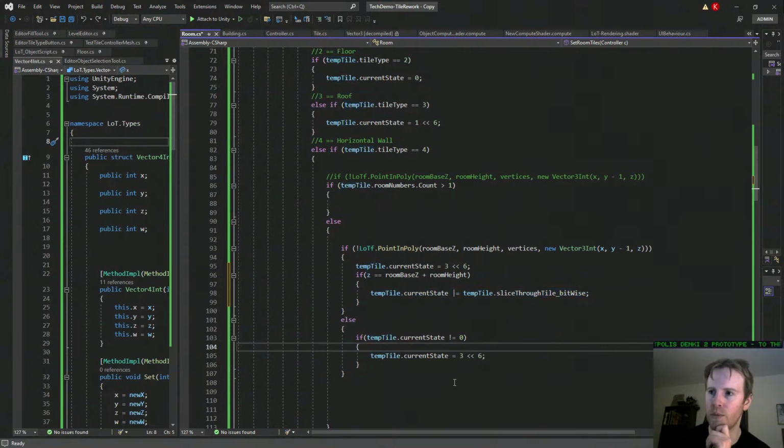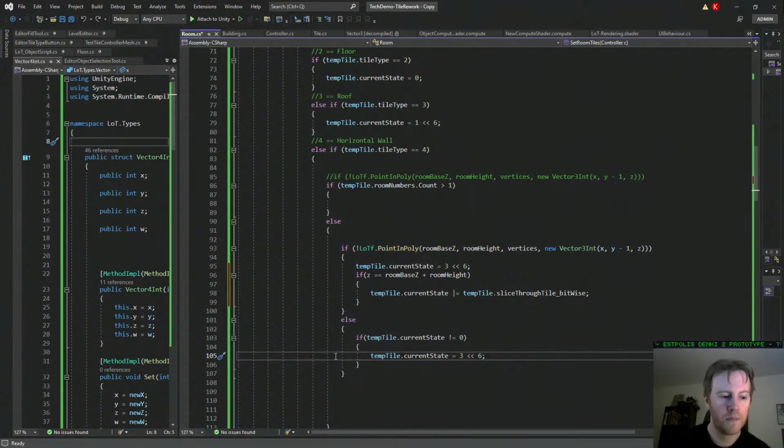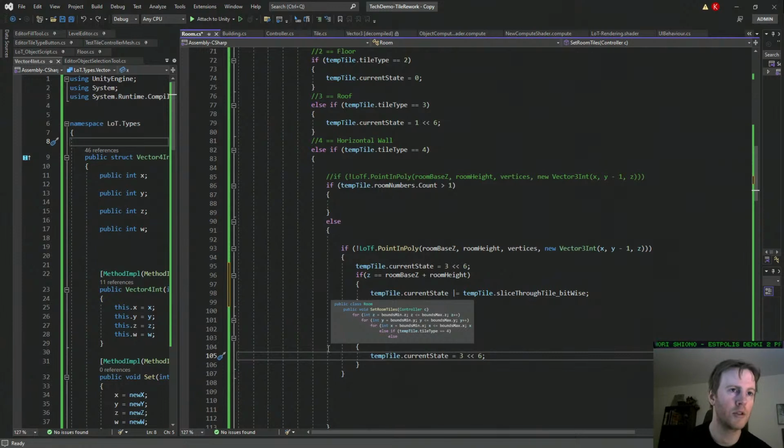Else, if this is a room that's above, we set it to... Heck, I wonder if it could technically be set to 3 as well. Because in the shader, I actually go through the objects and I check.